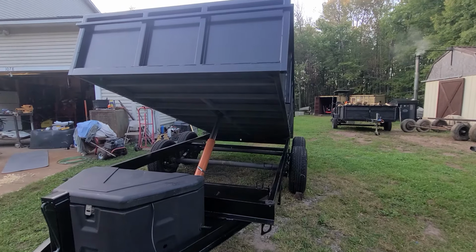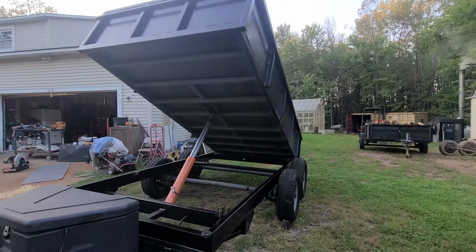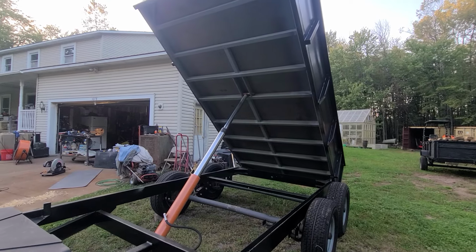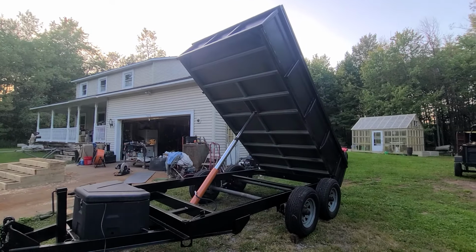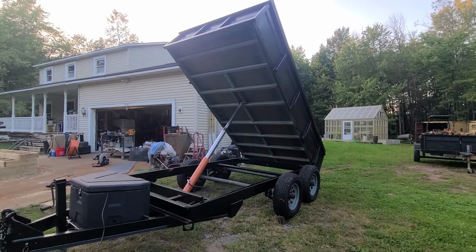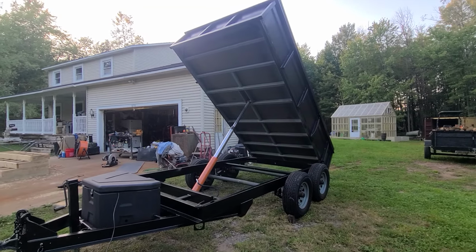Now, when you hear that dump trailer go up, know that that winding has been in the back of my mind for a long time, ever since I started this project. Now, I want you to see the angle of the dangle, if you will. That situation right there says we have success, people. We have success. The only thing we've got left on this dump trailer is the light kit and the tailgate. And that's it.